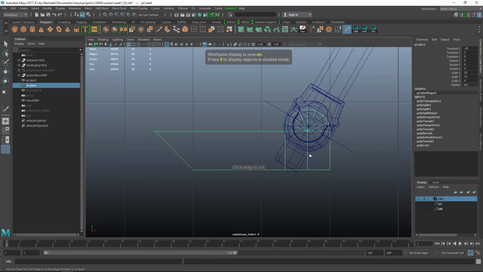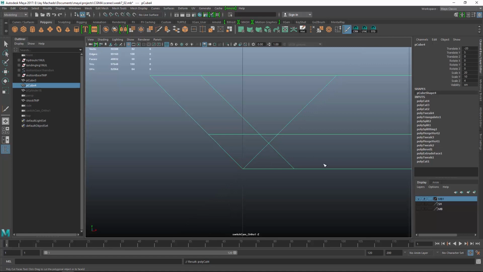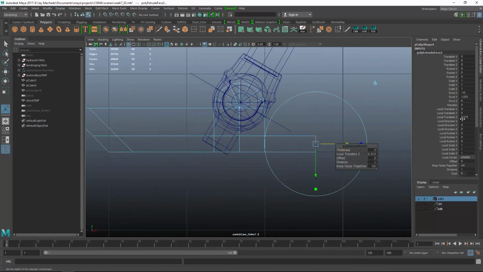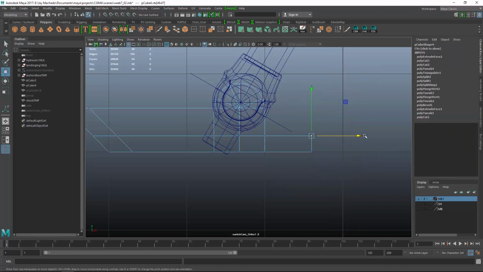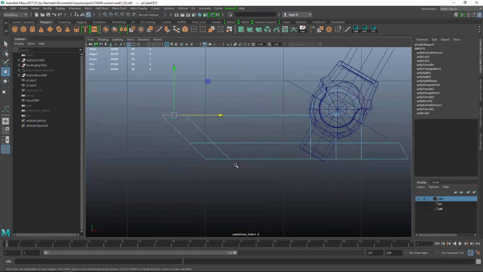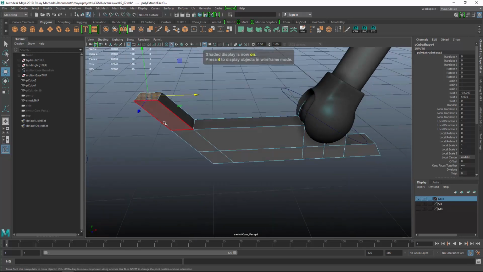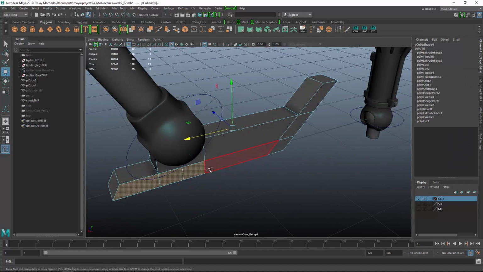So now I'm going to use my cut faces tool to carve in where the rest of the foot shape's going to be. And let me extrude back here. And I'll just create kind of an interesting angle. And then I'll also extrude this face up here, and just extend the front of the foot.